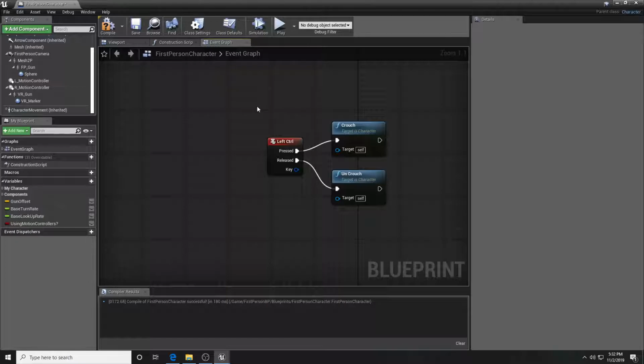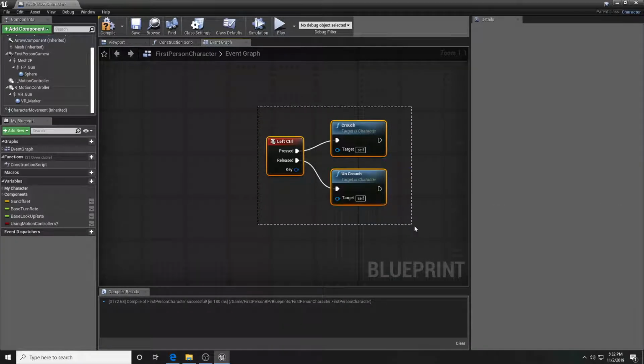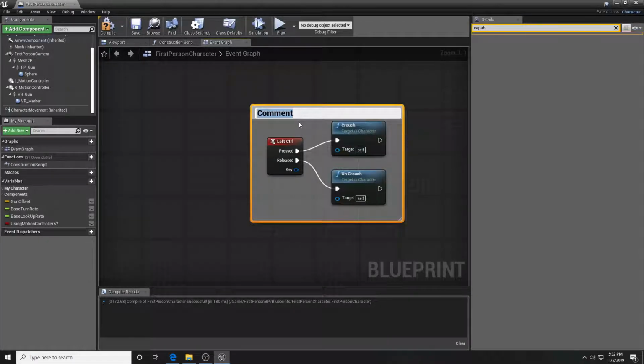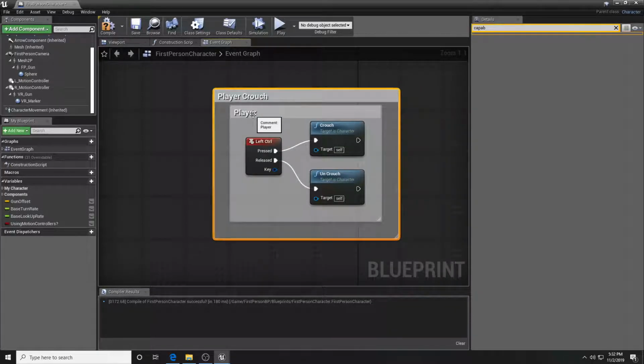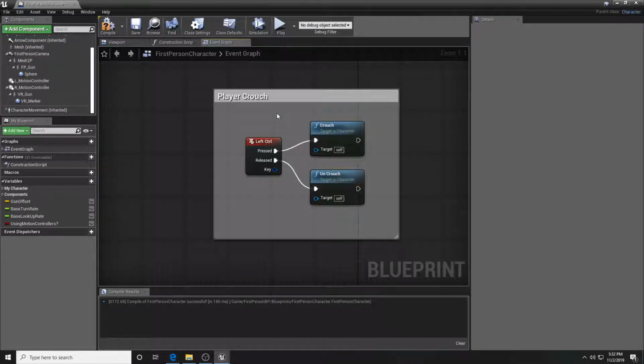What I'm going to do is left mouse button and drag, holding it down, and then release, and that's just selecting all of them. And I'm going to hit the C key for Charlie, and put a comment in here. So, player crouch. Do you have to comment? No, you don't, but it's a good idea to do it. So player crouch, enter, there we go. Oh, look at that. I didn't know you can do categories within categories. Well, we didn't want to do that, so we'll just do that.